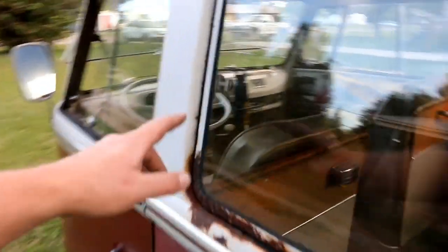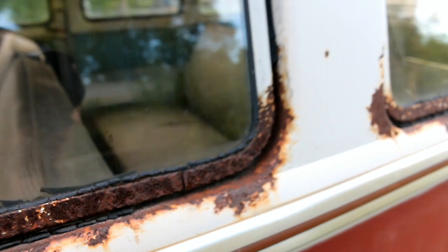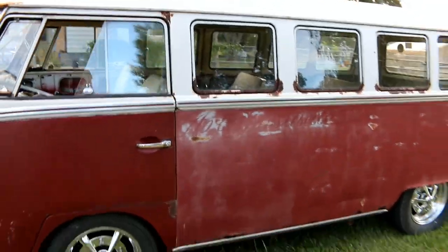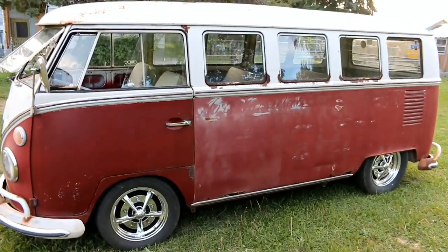The pop-outs all function. I did notice that this front one has been welded. Pop around to show you that. It's had a repair there. But the pop-outs all function. They all pop open and close. The seals are pretty hammered. The frames are pretty rusty. In fact, almost to the point where, if you're planning on restoring this, you'd definitely probably be changing those out. But like I say, this bus, in my opinion, is one that could just be used just the way it is. I mean, you could enjoy it and have some fun with it.